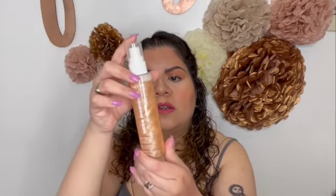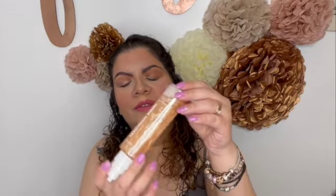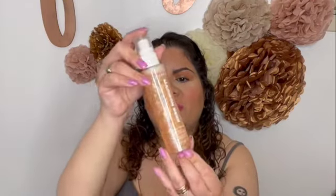To set my makeup, I'm going to use the Morphe Seal the Deal by Madison Beer. You guys, this is just so mesmerizing. It's like one of those toys where they had the sparkly water like this, but for grown-ups.